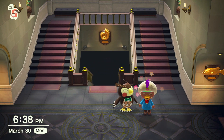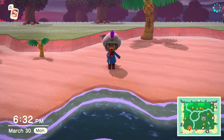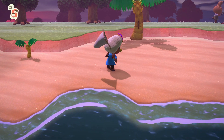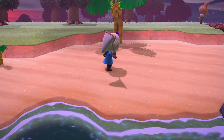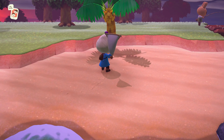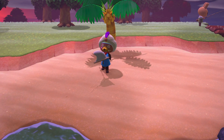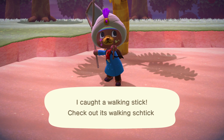When I found the walking stick, it was on the trunk of a coconut palm, which made it a little bit easier to see. I'm not sure if you actually have to give it that much space when sneaking up, but I didn't want to take any chances. I'm not sure if it only appears on coconut palms at this point — my guess is that it does appear on other types of trees, but it would be extremely difficult to see on cedars.